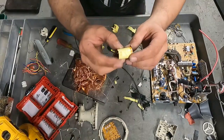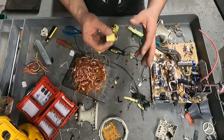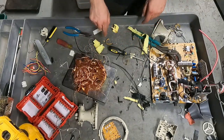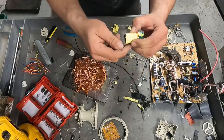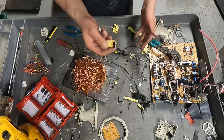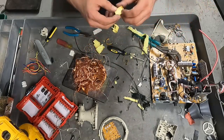Just a quick update on that small transformer that was on the board here that I broke off, that I said don't strip them because they take forever to strip apart. I've already stripped 3 layers off of it, and the copper doesn't even go all the way around. It only goes around in a little section. So don't scrap these out. Just break them off the board if you have to, throw them in your transformers bin, and get your money that way if you're just going to scrap them.